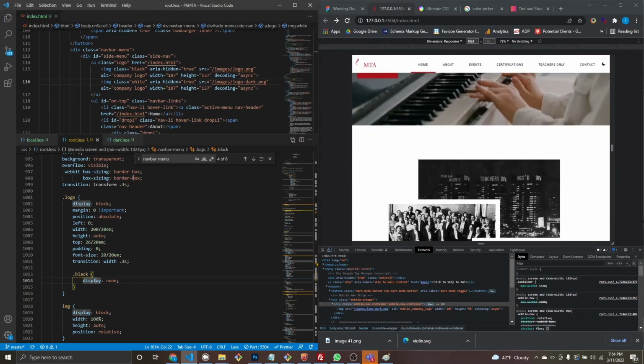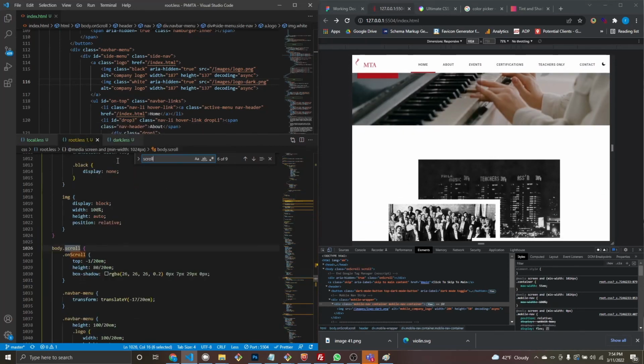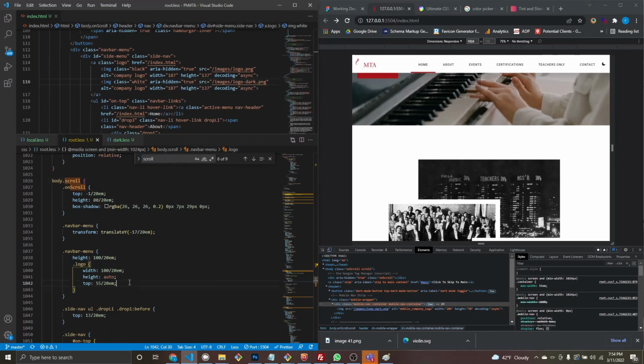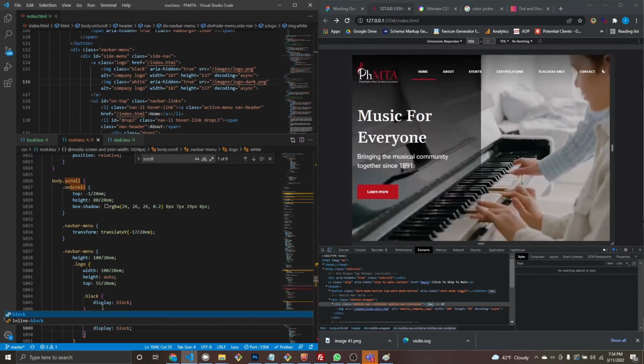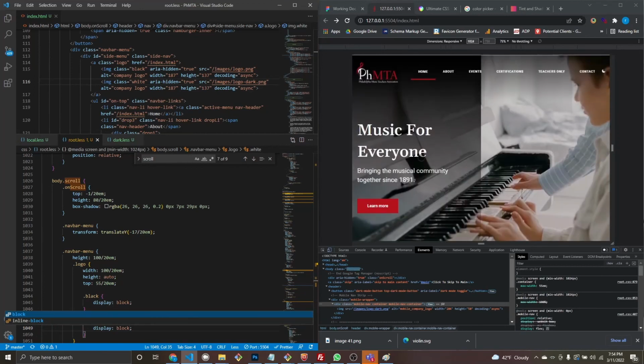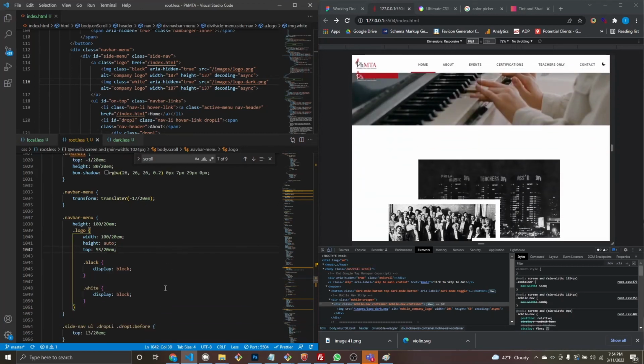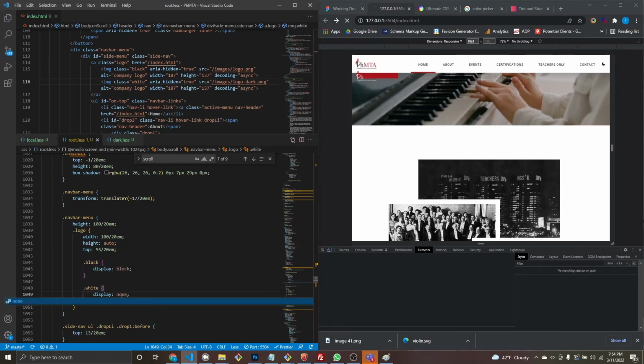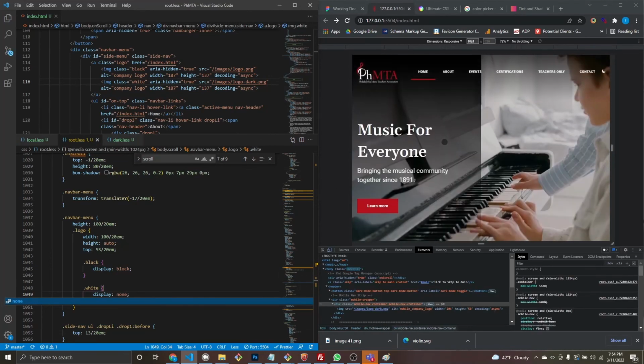And you see we gotta change that, so we gotta do the scroll. Logo dot black display block while white display block. Oh, none. Display none. See that?